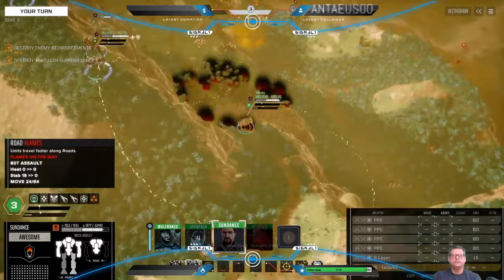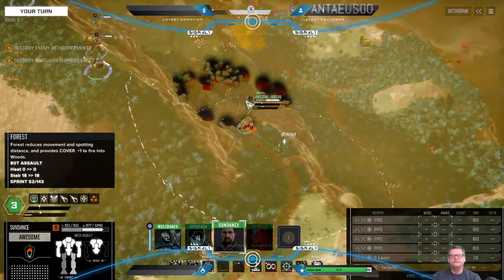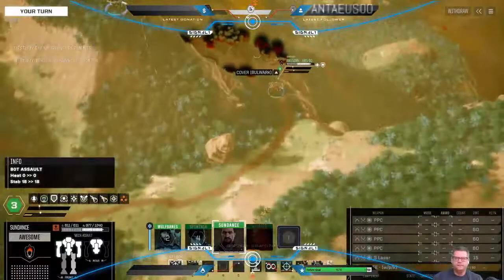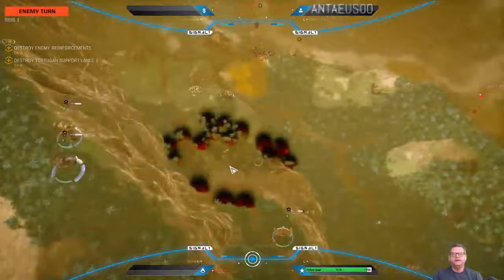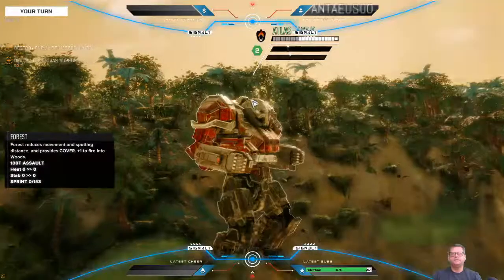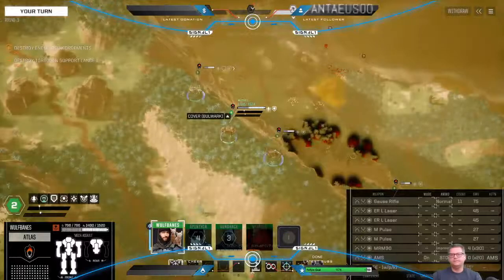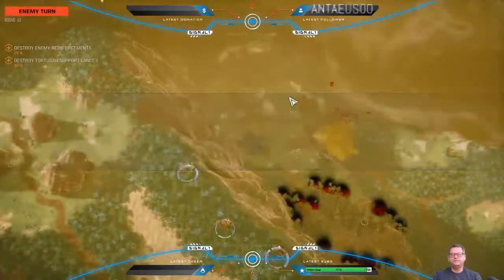Huh? Alright, awesome. Let's try to move you back that way. Alright, there. Alright, the awesome's out of the minefield. Good. This minefield is the death of me, or the death of 3 of my mechs, I should say. Alright, so we're kind of in a rock and a hard place here. They're not coming to me. I can't come to them because there's a minefield.